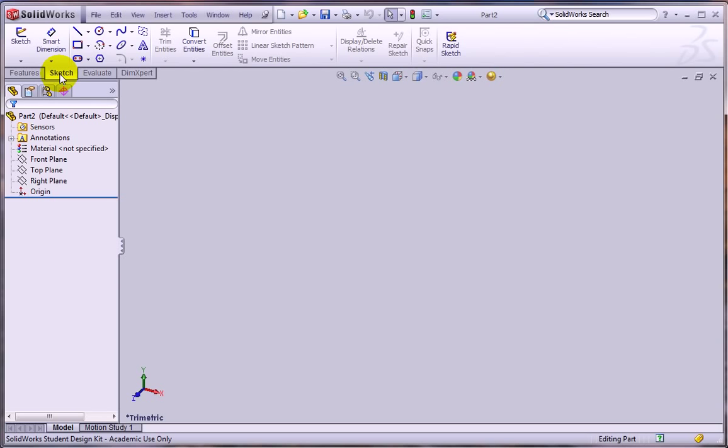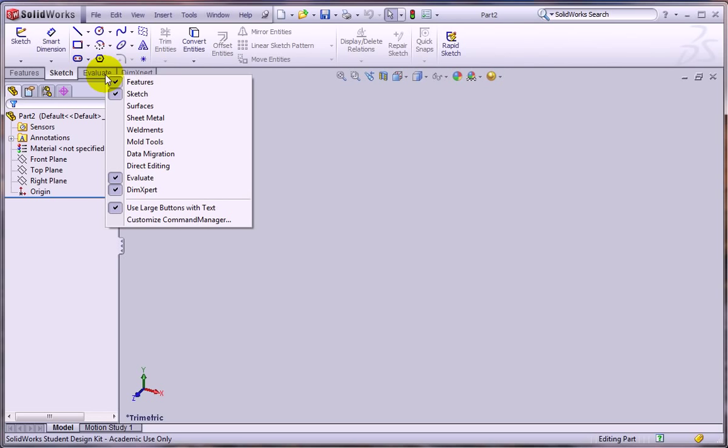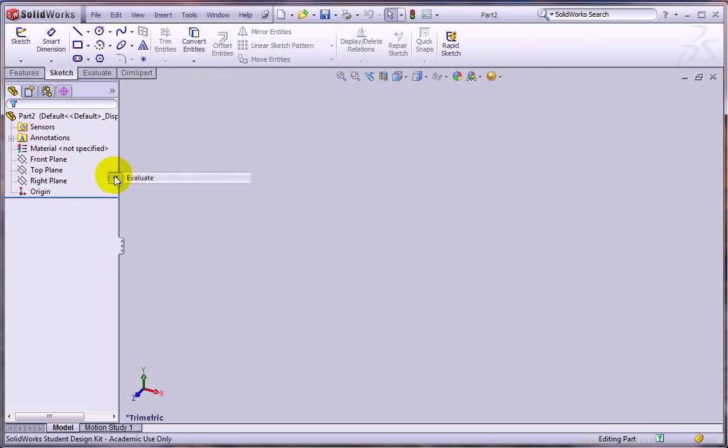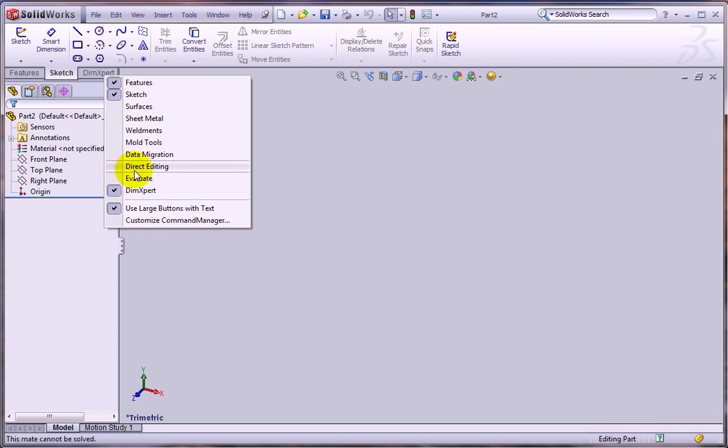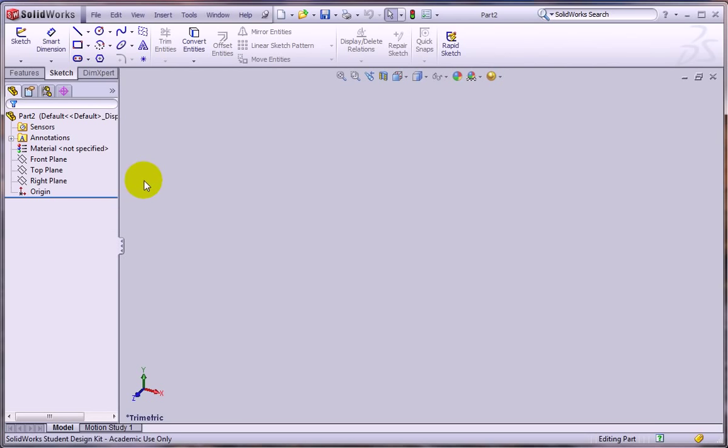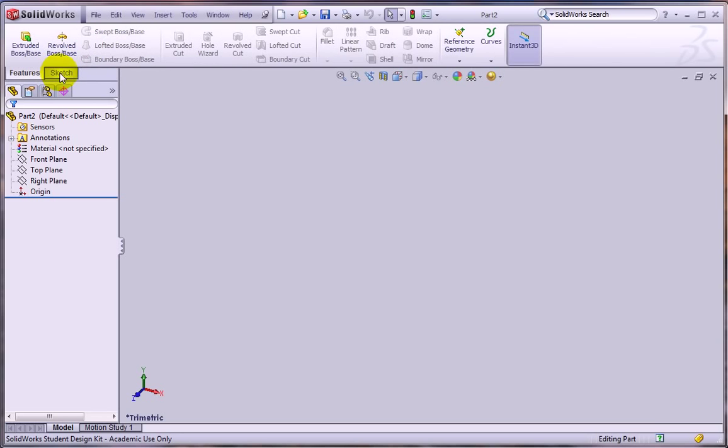So to keep the most uncluttered interface as possible, we're going to hide these others. So just right click on any of the tabs, and except for the features and sketch, click the name of the other groups to clear that check mark, and so we're left with just these two that again contain almost all of the tools that we need to use.